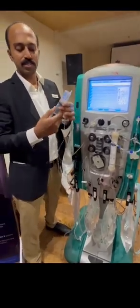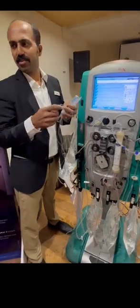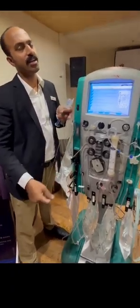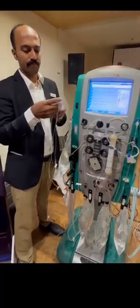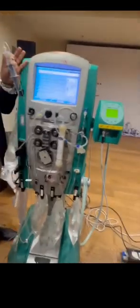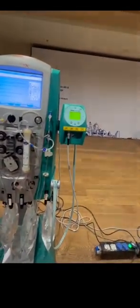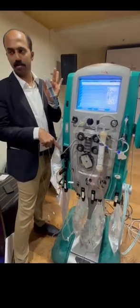So I will take calcium gluconate neat in this syringe, 50 ml. I think it is 10 ml per ampule, 10 ml only, so 5 ampules. Then I will connect this line. This is called CA250. This extra we need to purchase if you are using this machine for giving the calcium infusion.